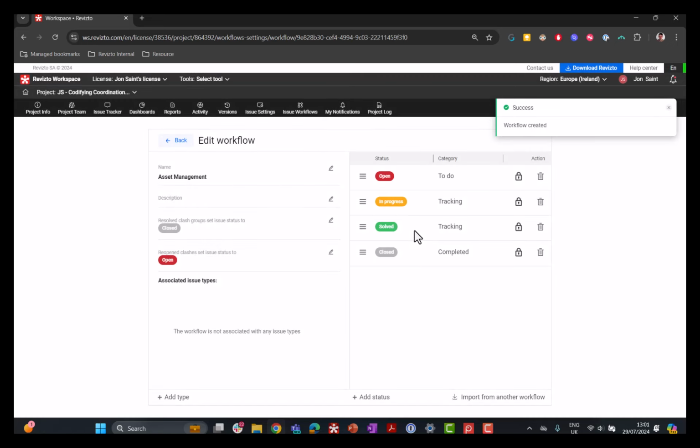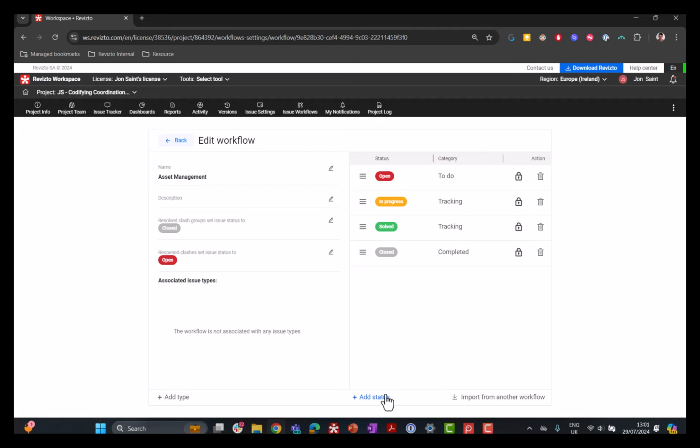And just like we saw in the standard workflow, we have these two panels. This one, we can add a bit more detail. We can change the description. We can change the name even after we're happy with it. These will get updated automatically. The issue types is what we touched on. We could add this specific workflow we create here into a bunch of different issue types. And then this is actually where we modify it. You can see how this has changed. We've got the delete option here. So we're going to start using that in a minute.